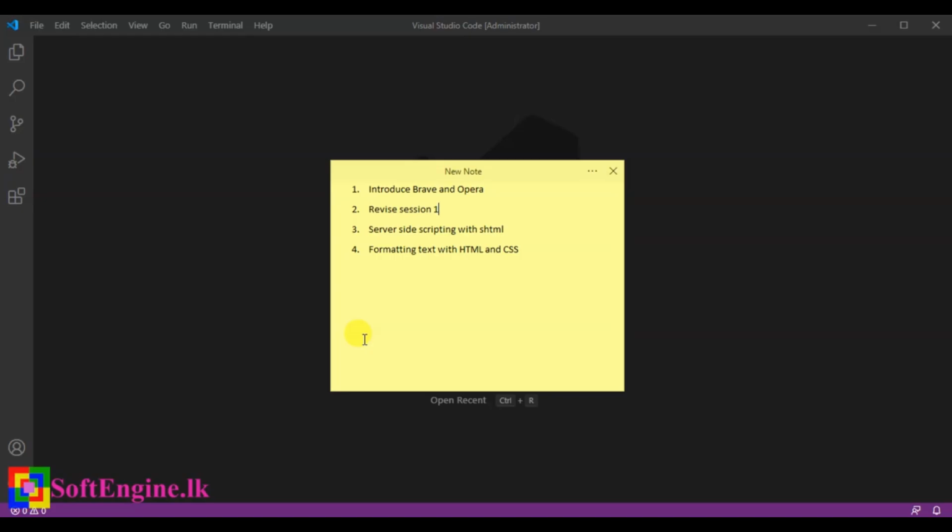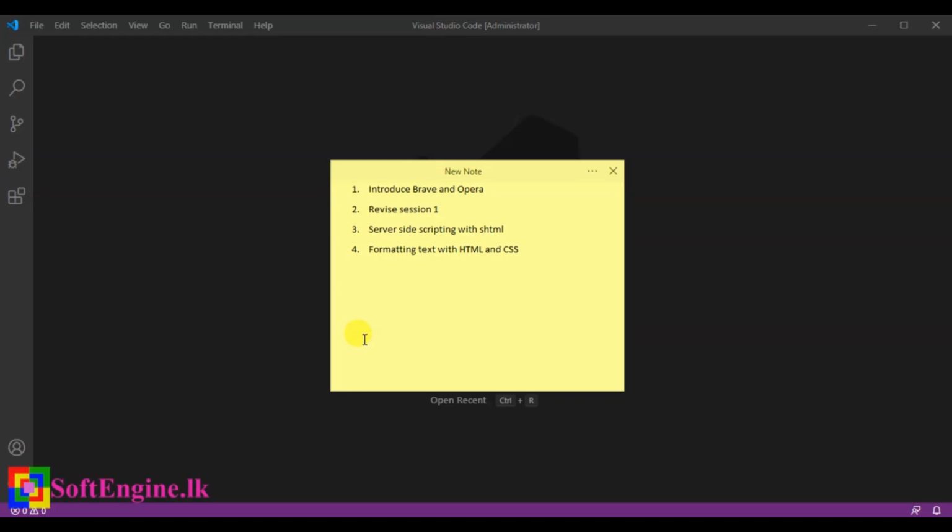Also, we discussed some basic HTML tags, a little bit of server-side scripting and server-side includes, and some basic CSS and structure for an HTML file.